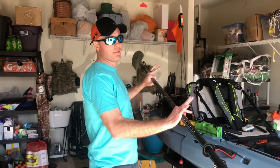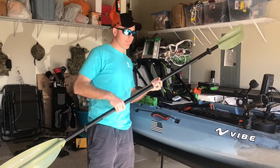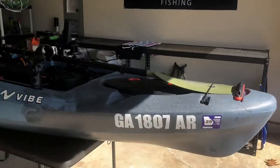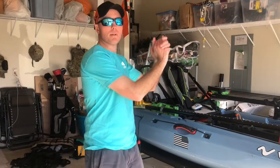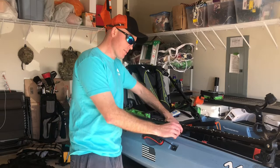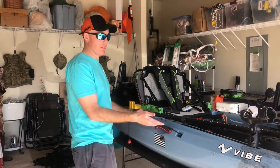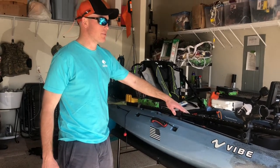The paddle is your major mode of transportation. If a boat passes by and you're weaving around, I'll put my rod in a rod holder, use the paddle to reposition myself, then drop it in the Roto Grip — takes two seconds — and grab my rod back. I've lost maybe 10 seconds total. Before I used the Roto Grip, I'd throw the paddle in the paddle park and it would sometimes go off the boat entirely. That's why this $14 piece of equipment is worth it — it saves a lot of headache.